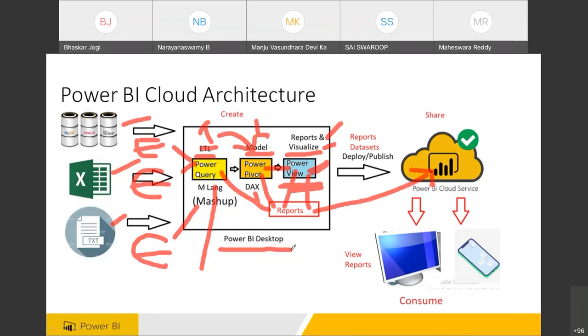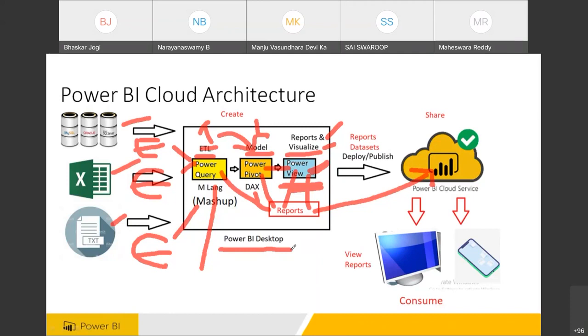When you join the company, you have to work 50% to 60% with SQL, 40% to 50% with Power BI. Clear? So without SQL knowledge, if you're learning Power BI, you're a dead guy. You're going to be a failure candidate. So that is for sure. Clear?